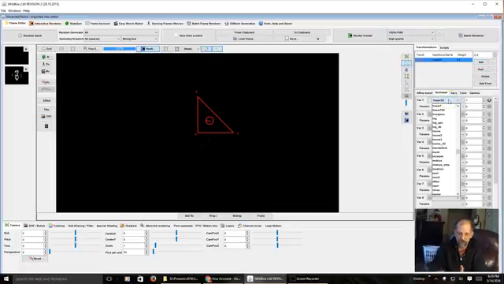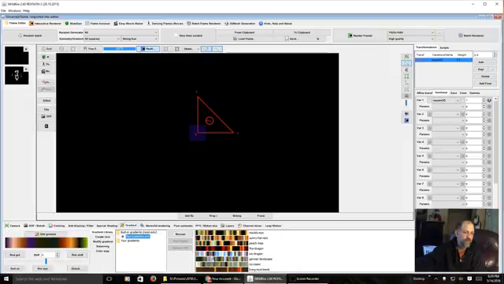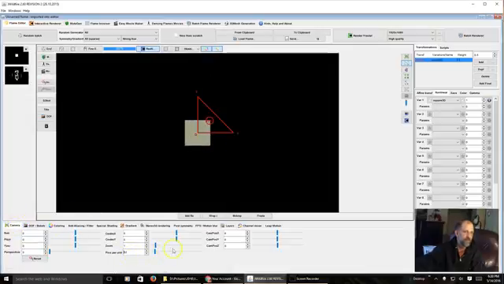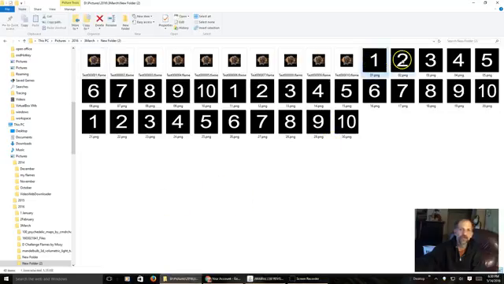The way I did it was I started with a square 3D. Just going to change the gradient so you can see it. Zoom in. First of all, I have these image files here. This is how I get my numbers. They're just regular PNG picture files. And we're going to be putting those on the faces of the square.